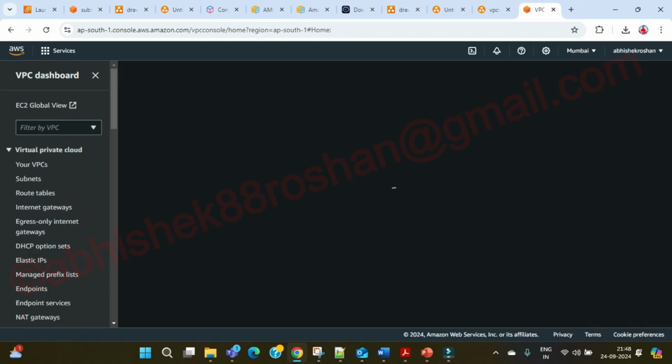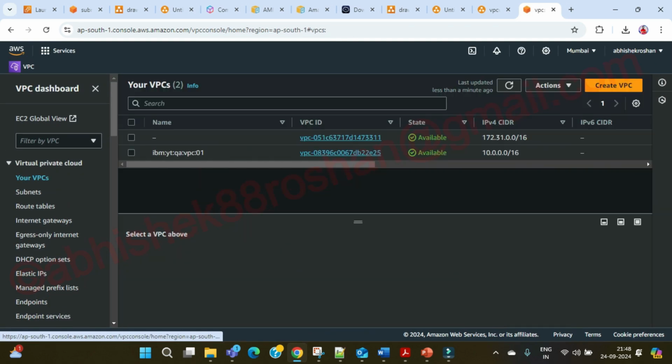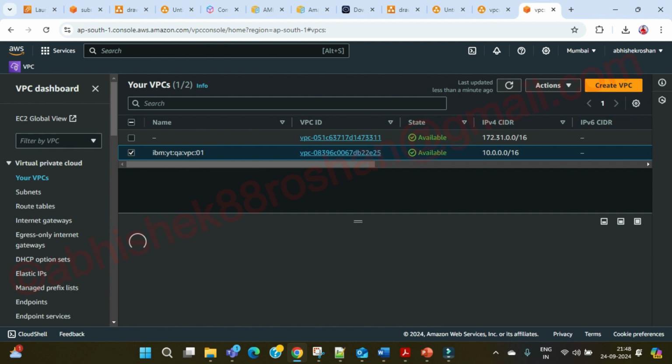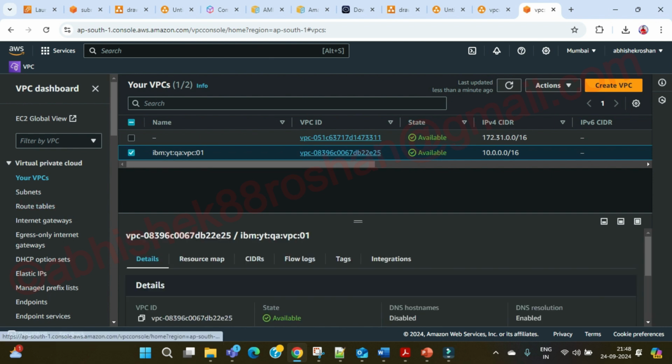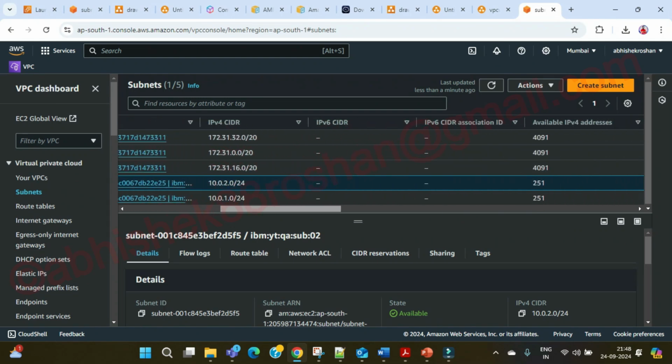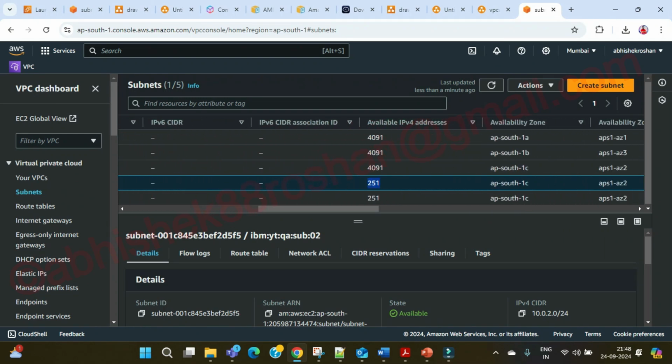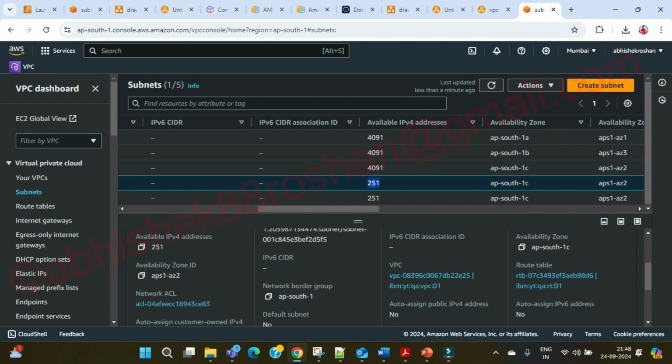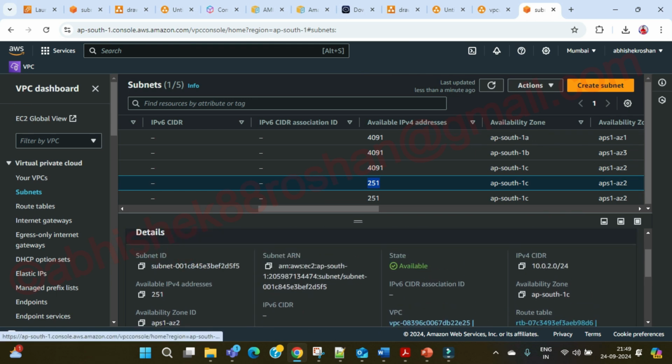This is your VPC, right? Let me click on this, sorry, subnet. Now you tell me how many available IPs you have. For slash 24, we have taken the range for subnet one. Do you remember?